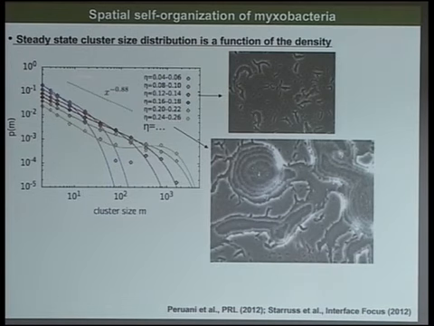So this curve for the cluster size distribution corresponds to pictures in the experiment like this one. So you have the clusters, but if you keep on going to higher density, at some point they start to form this structure. This is a vortex, and you see that they start to crawl on top of each other also. So this is no longer a two-dimensional picture of what happens. They go to the third dimension here, so they start to crawl on top of each other.